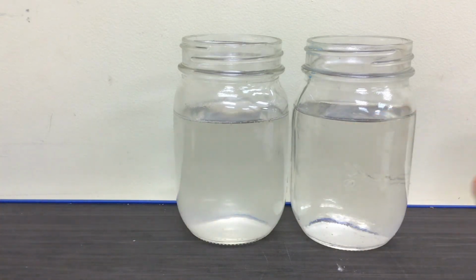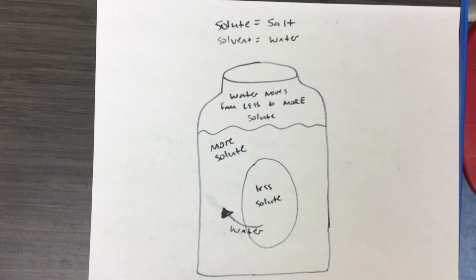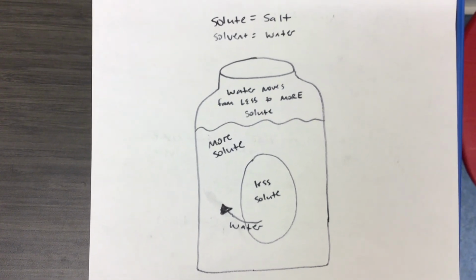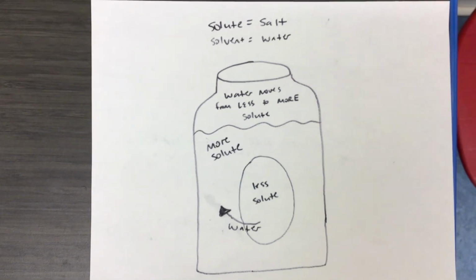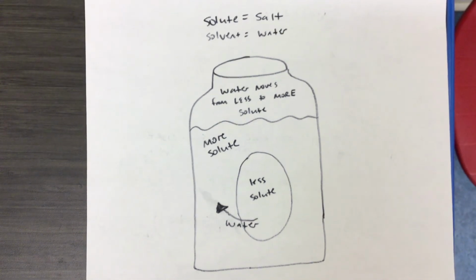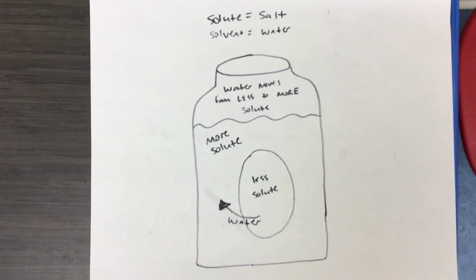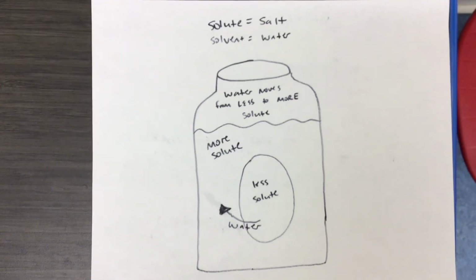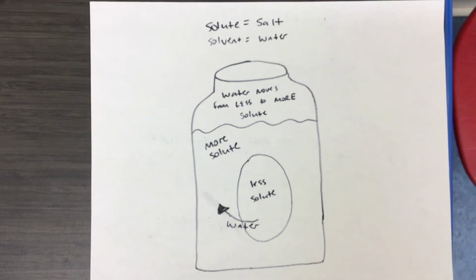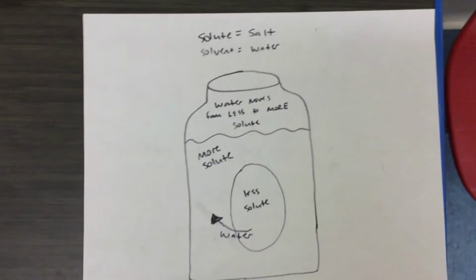Why? Well, when there is a solute, water will move from the area of less solute to the area of more solute. And in this case, there's less salt inside the potato and more outside the potato. So the water that's already in the potato will move out through the semi-permeable membrane into the salt water. And that is why it's all floppy.